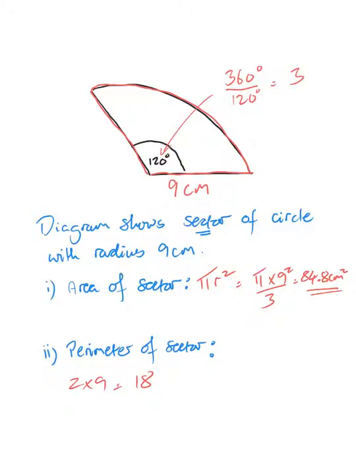Where we already know that this is a third of a circle. So this is going to be 1/3 of a full circumference. Where if you cast your minds back, we know that the circumference is either pi times the diameter or 2 times pi times the radius. Either way, that's either pi times 18, and remember we must divide by 3, or 2 times 9 times pi, which is obviously exactly the same thing, again divided by 3.